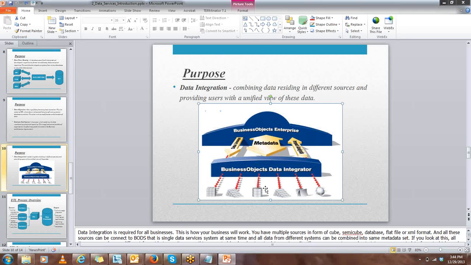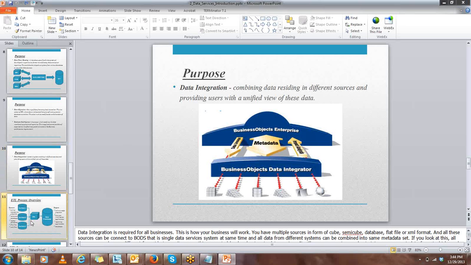From both the databases, your date of birth would pass on as one single format into the final target. That is data integration: combining data residing in different sources and providing users with a unified view of this data. Unified means one particular view of it.